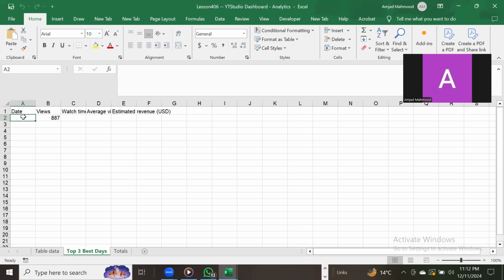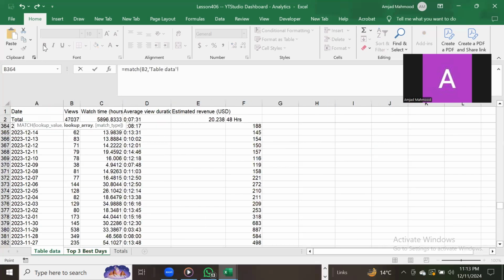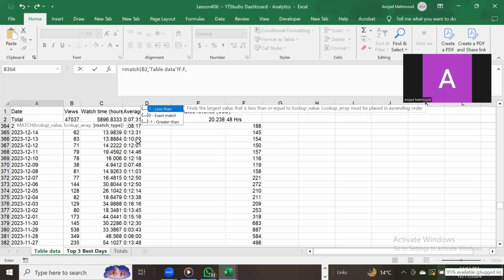Now let's get the date automatically. What is the formula which can bring this automatically? That's Index and Match. So let's write equal to Match, what? The lookup value, that is this. Where to find it? Find it in here, and it has to be an exact match.